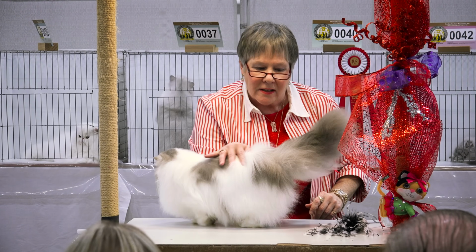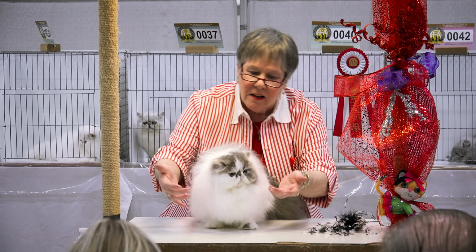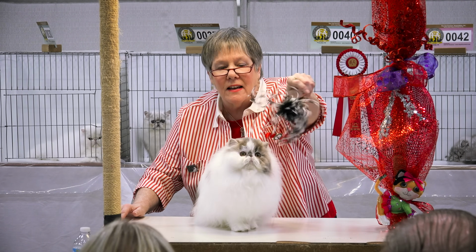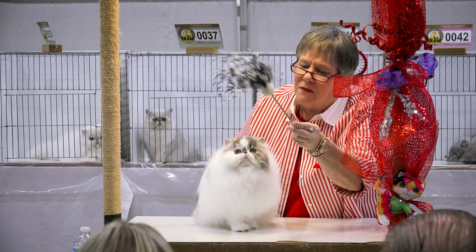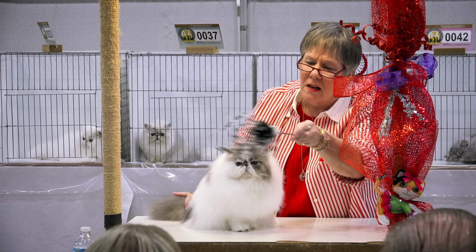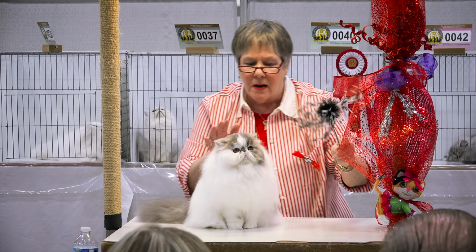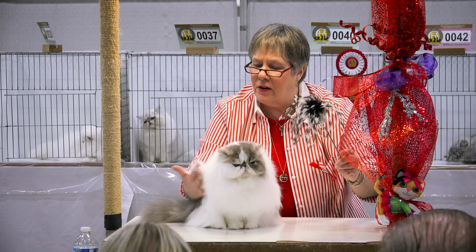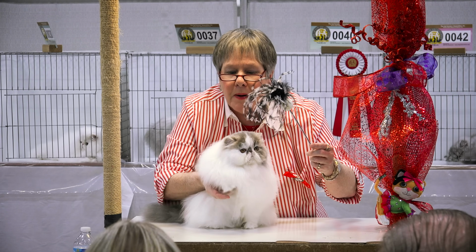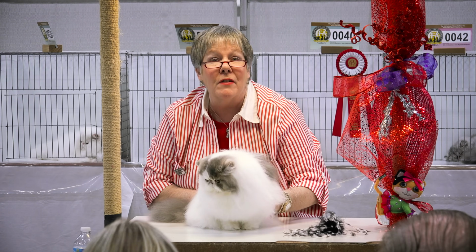Blue tabby and white Persian, bicolor, fancy, fancy, presentation to die for. Look at that head. The whole color division has beautiful type, very round of skull structure as they should be, very extreme but very open and sweet as the Persian standard calls for. And look at this presentation. Every hair in place. This coat floats, is what I call it. Look at the boning in this little kitten and those little bitty ears that frame that face. My 11th best.